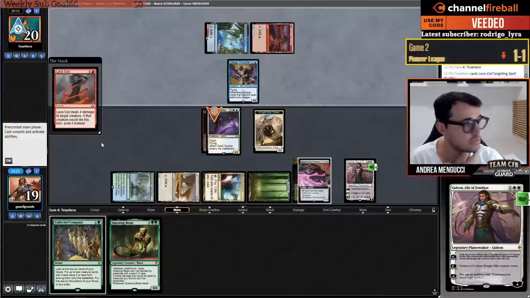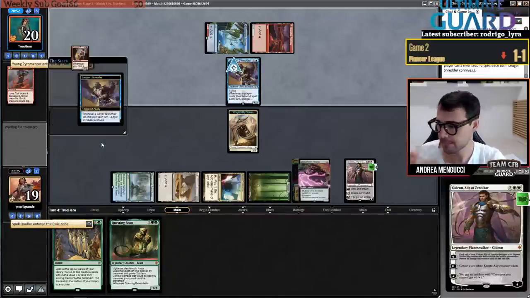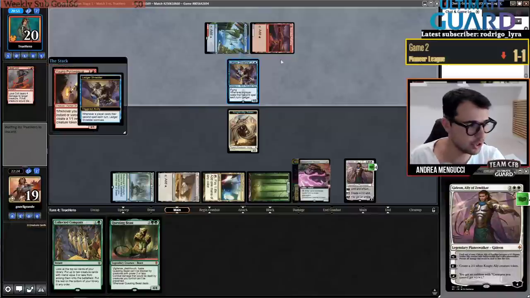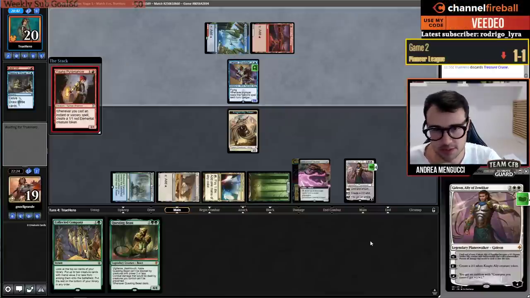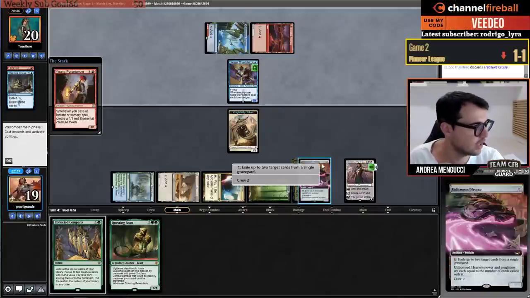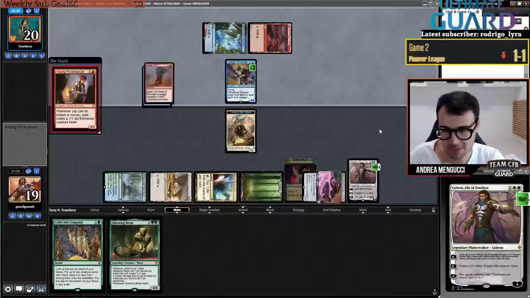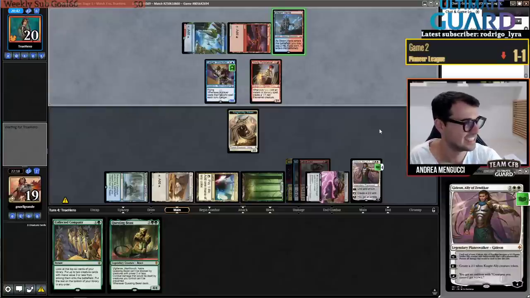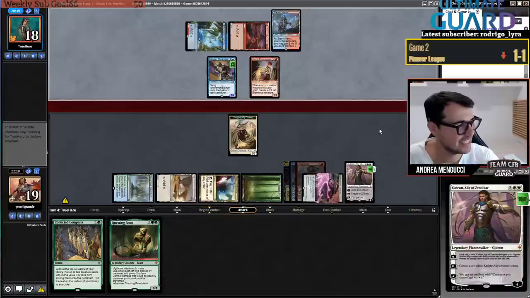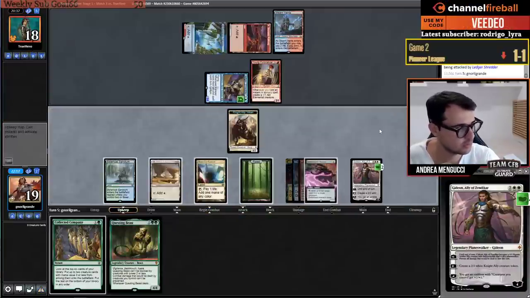Lava Coil. Pauper Legal. Is Gideon French? I don't know. Where does the word Gideon come from? Gideon. I don't know. I like to say it in a French accent. I don't know why. I've always done it this way. Okay, they have a land. They attack my Gideon.